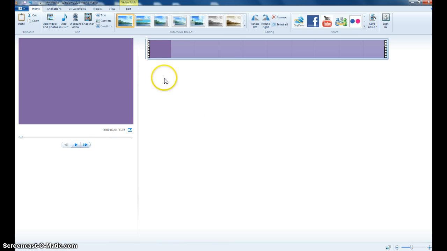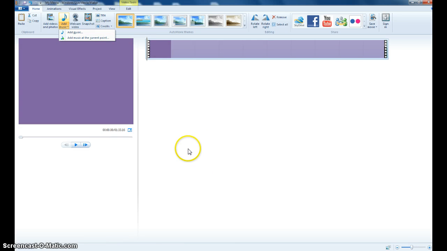Now the little trick to do the two audio timelines. Let's say that I wanted to add narration over the top of the music that I just added. At this point I would just do add music and then I would do narration, or I could just browse for the narration that I saved, say in Audacity or whatever audio program that you have. So that's kind of a way to get around the single audio timeline. It's just basically save it as the MP4 or the WMV, bring it back in, and then add another music track to that video. So it's kind of a way to cheat to get around the fact that Windows will only give you the one timeline.